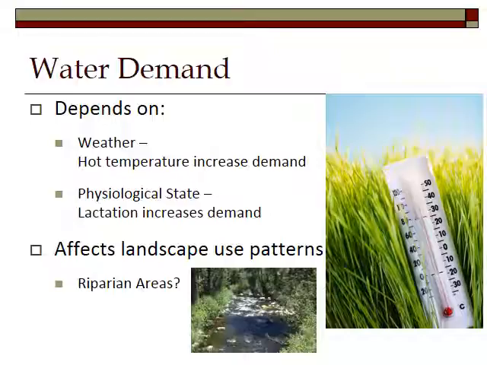The physiological state of an animal also affects how much moisture they need. We talked about the energy demands of lactation earlier in the class. There's also huge demand for water during lactation. So it might be another reason to try to have animals becoming fresh and lactating when there's plenty of moisture in the environment. And then, as I just mentioned, because of these differences in when moisture is available, and because when it's hot later in the summer animals have high demand, we tend to have a lot of use of riparian areas. For all of those reasons, animals have high demand, the grass on the uplands has low water, and there's water available in the riparian areas.